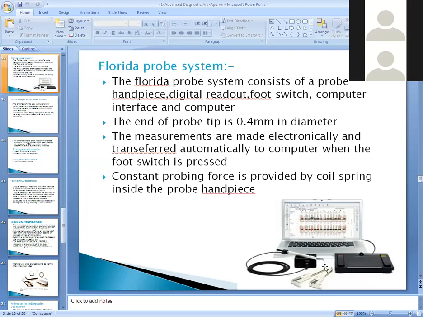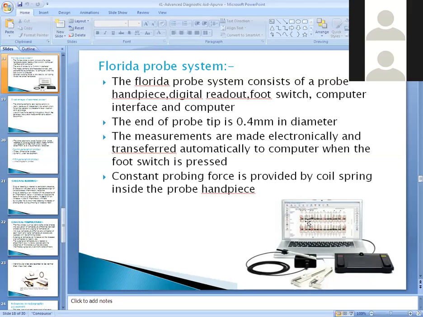Here the probe tip is there. This probe tip comes out through a sleeve. Here a sleeve is there. From that sleeve, the probe tip comes out. A standard diameter of this probe is maintained, and computerized storage of data of the first visit and second visit of the patient or third visit, means all visit data will be maintained properly in this system. So this third generation probing system is a very good type of probing system where pressure is also maintained, data storage is also there, standardization of diameter, all the things are standardized.